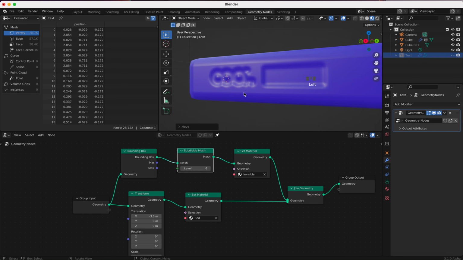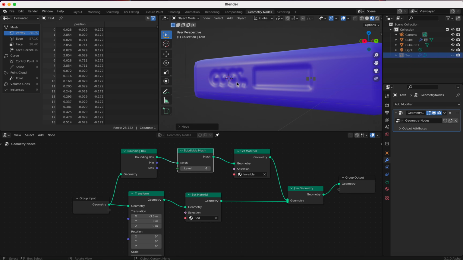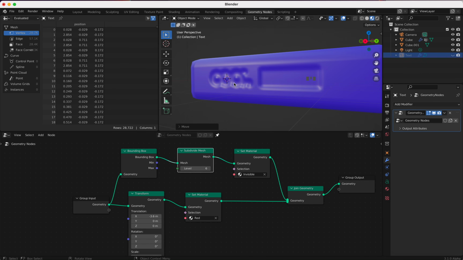Here you see now the distance to the text, and this is the distance to the bounding box, and I think with the text it does not look so good here. Of course, it's another effect. If you want that, you can have it, but I think personally it's better with the box.